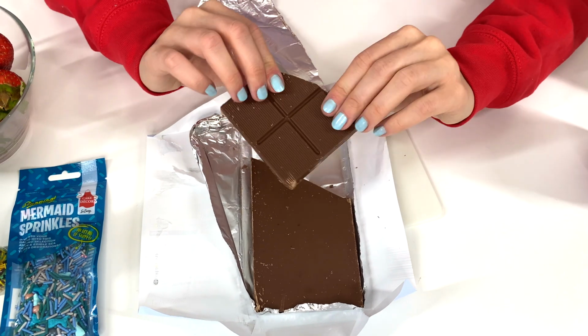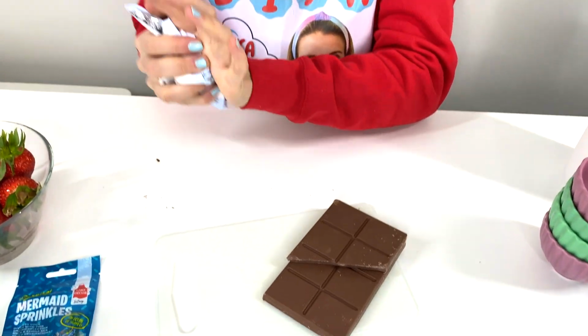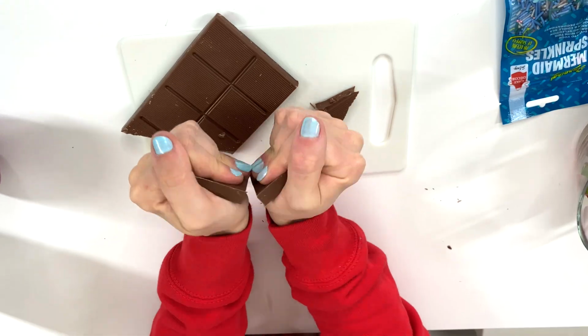Whoa, look at my chocolate. Whoa, and it broke in half. Look, we have 1 chocolate bar. And now we have 2. Whoa, so we can share one. There you go. Well, I like sharing with my friends and family. Now, what I need to do to this chocolate is break it apart. There we go.